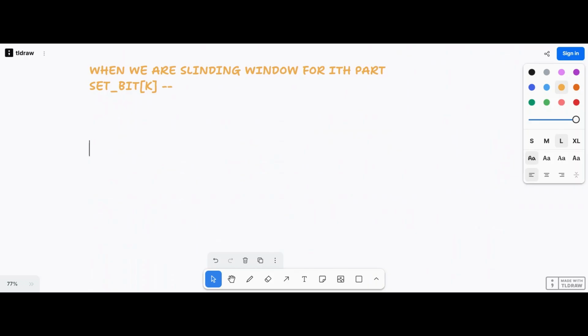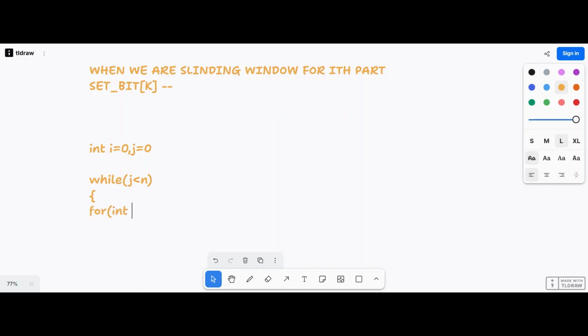So I have, let's say, the set bit of k. We have the same thing, i is 0, j is 0, and our template goes on as while j less than n. Now, while doing the calculation, first we have to calculate the set bits. Currently we are at nums j.